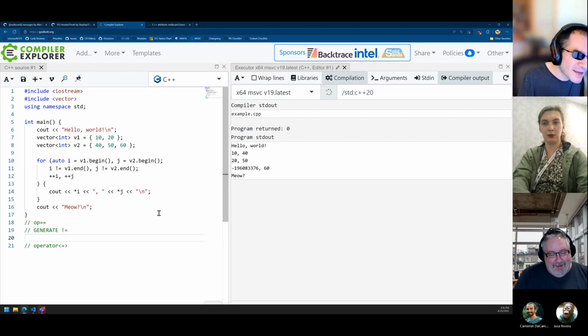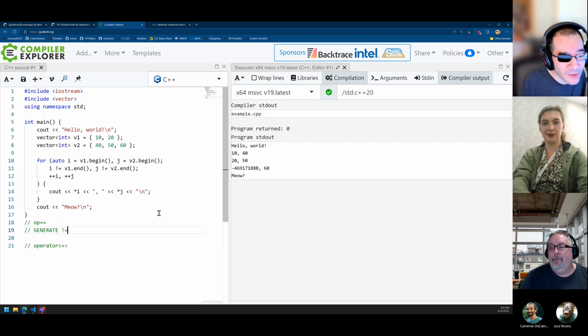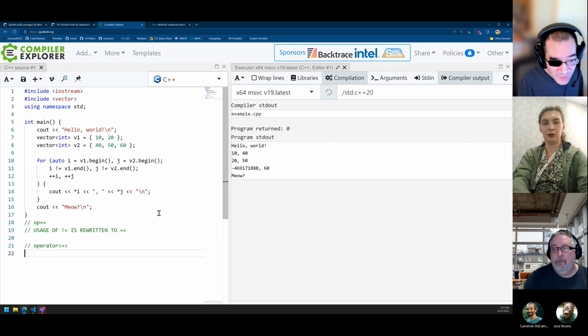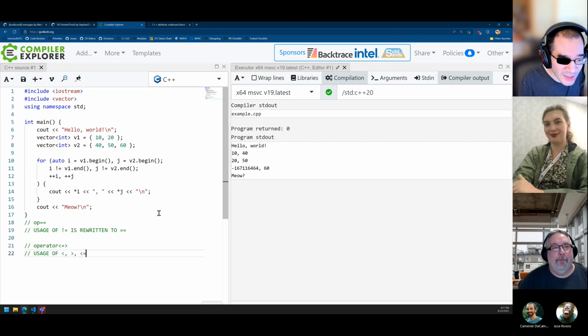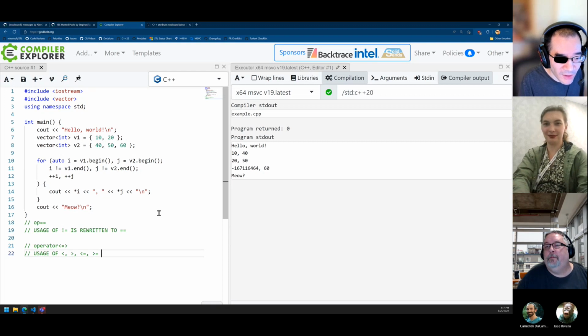Or really, if you say not equal, it gets rewritten. So usage of not equal is rewritten to equal. And with spaceship, any usage of less than, greater, less equal, greater equal is rewritten to spaceship.